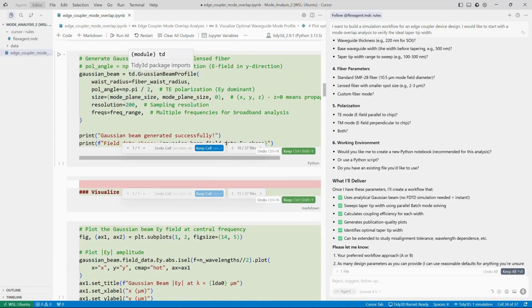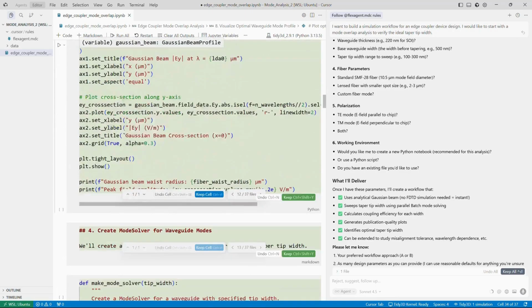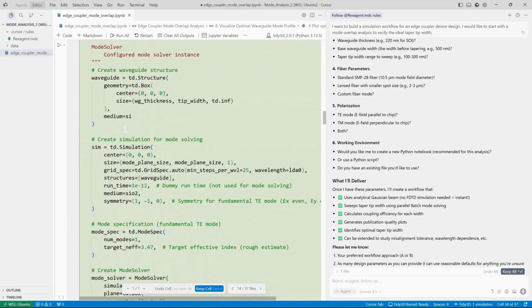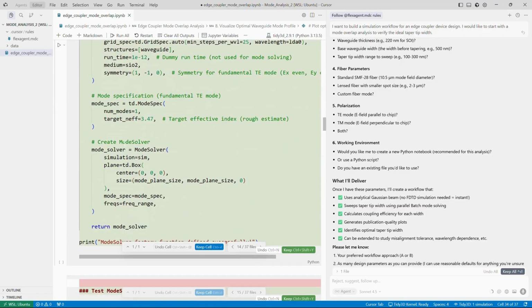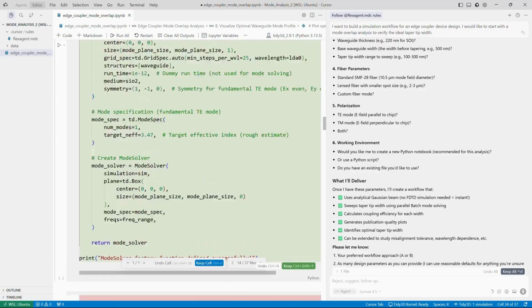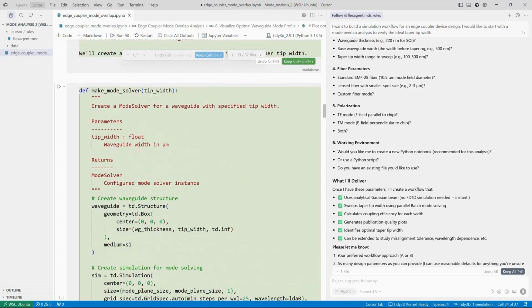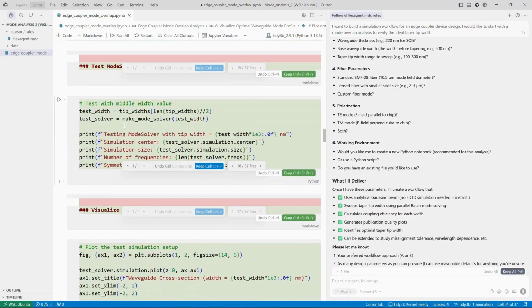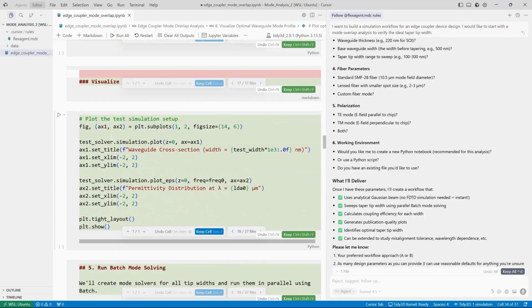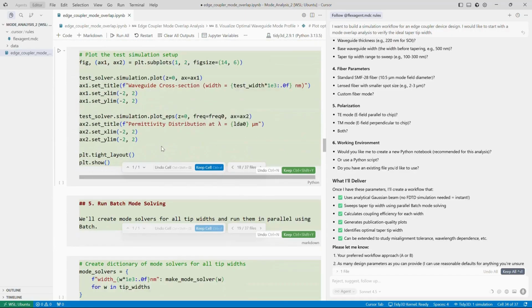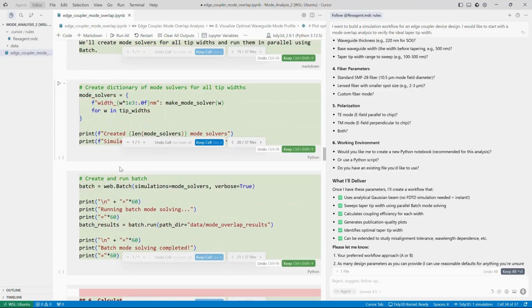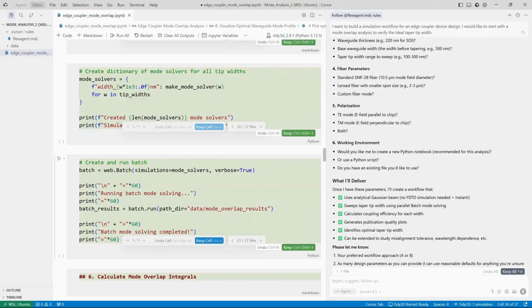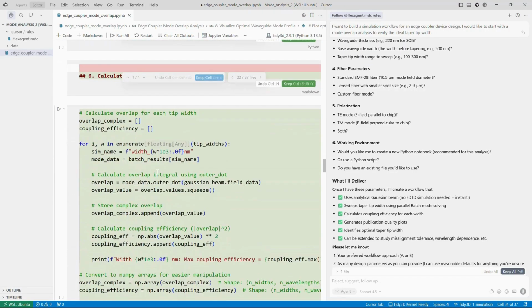It has created the Gaussian beam profile, and created a function to generate a mode solver object for different tip widths. Here we can visualize the mode solver setup, and it has created a parameter sweep using a simulation batch.